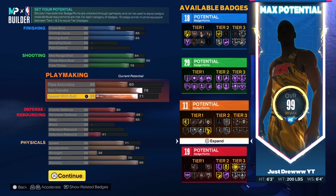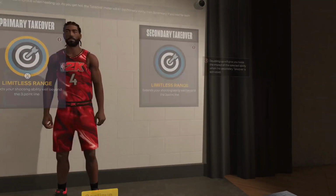I feel like it's already a pretty good three-point shooting type of build, regardless of how it is right now.